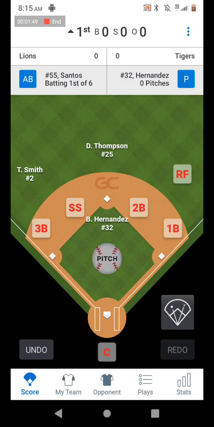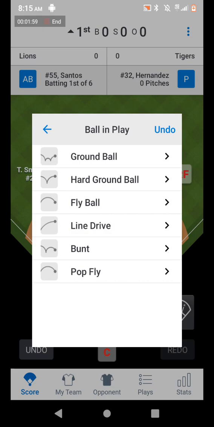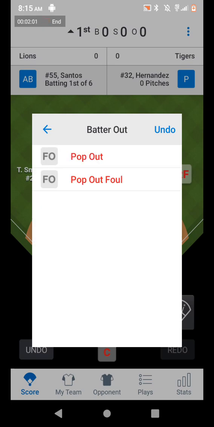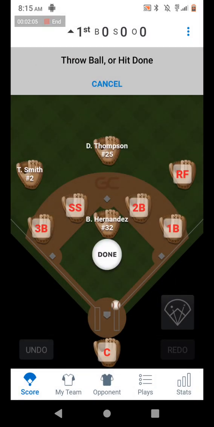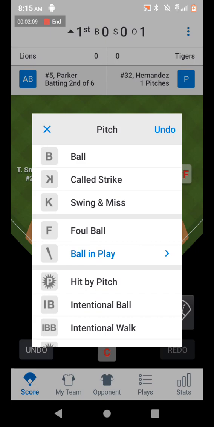So the first batter is now at bat. First pitch is on the way. And it is an immediate pop-up to the infield, which means that will be out. Second batter is up, pitch is on the way, outside for a ball.